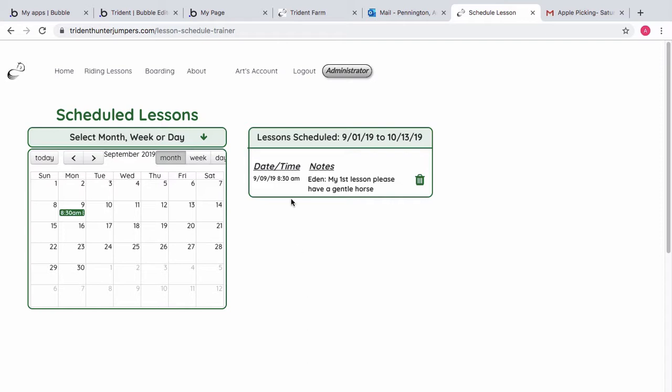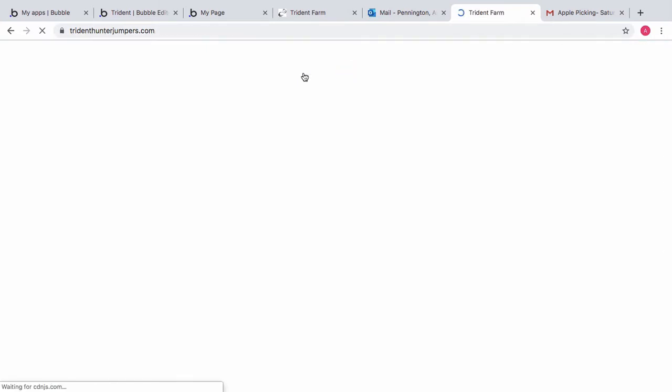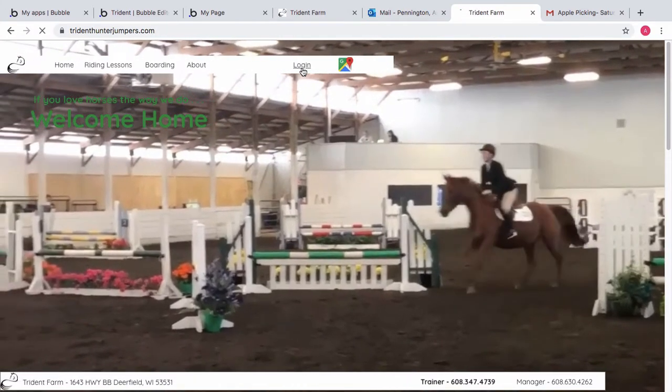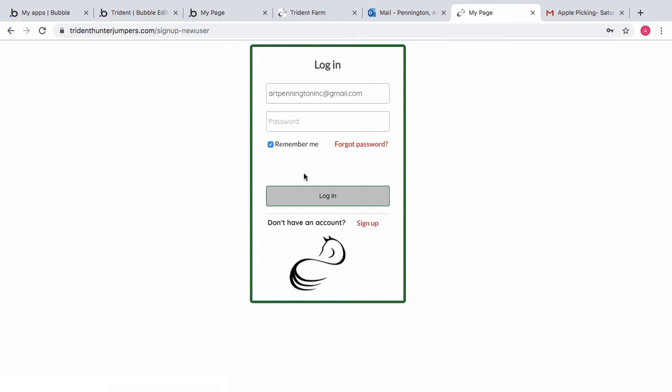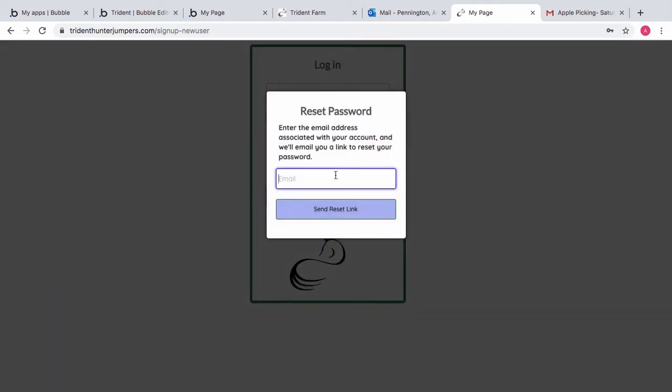All right, so that is it, I think, for everything I need to show you. Now, one thing I want to do is log out and log back in and show you how to reset your password if you forget it. It asks you to, and this should be green too.